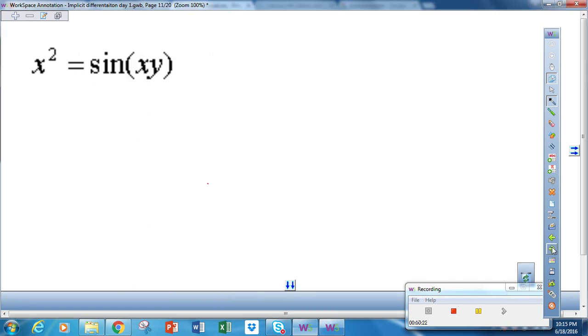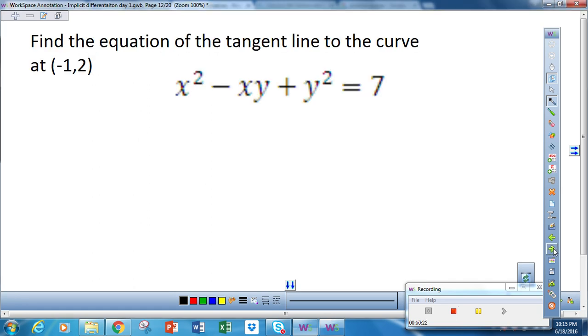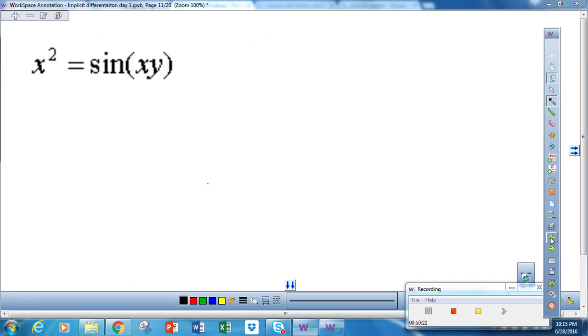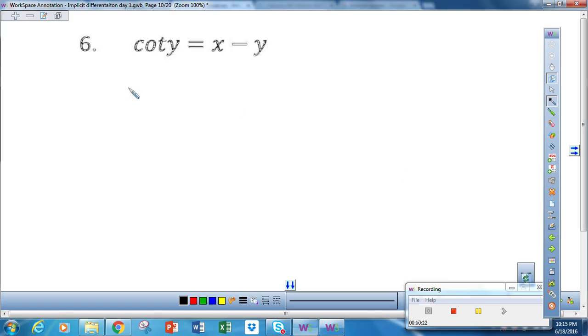Okay, so just trying to see how much more we're doing in this. Okay. So cotangent is 1 over tangent, and the derivative of tangent is secant squared. So the derivative of cotangent, I think, is cosecant squared.